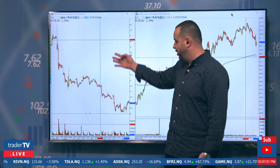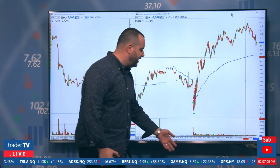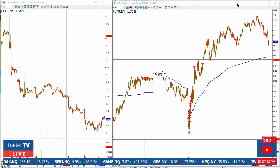Remember, the market is heading southbound at this time. Palantir's been super weak, as we can see over here on this side. There's almost no green. Everything you're seeing on here is red. So we take the long, and then it just starts to come back into this pre-market level. That's where we really start getting the majority of them out, 30, 35s, 40s, things like that. And then we're like, okay, here we go. The market starts turning around, and we feel like we have Palantir. A lot of these names, like a UiPath, like a Palantir, like an Airbnb today, some of the beatdown names start to get their feet under them today for some reason.